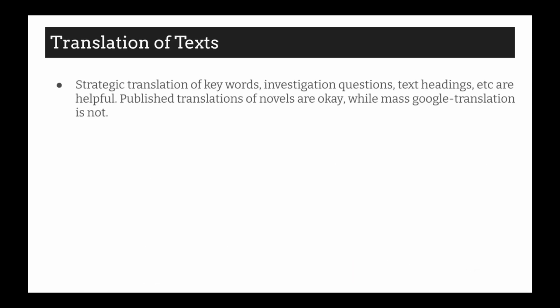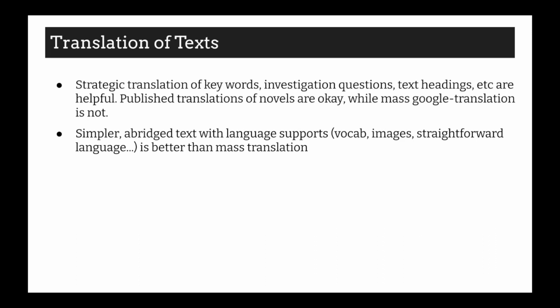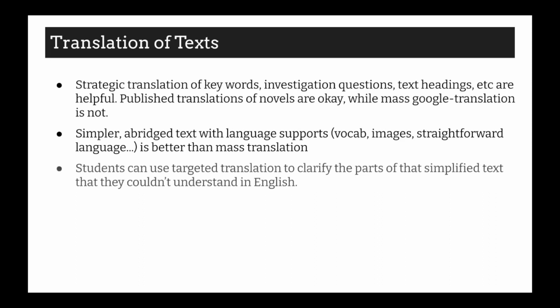Okay, now let's focus on translation of texts. While it is perfectly okay to provide strategic translation of keywords, questions, or headings, it is never okay to use Google Translation and translate the entire text. Instead, as we discussed in this video, we should be using some language supports to make sure the texts are comprehensible for our English learners. And if our students still need to clarify certain parts of the simplified text we provide them, then it's okay for them to use targeted translation just to help with clarification.